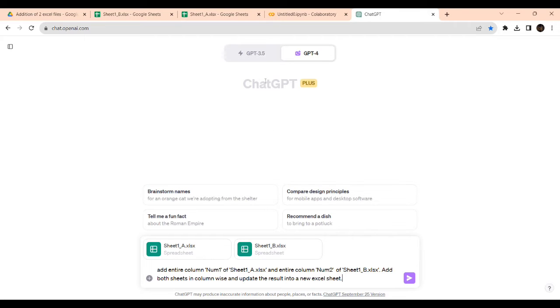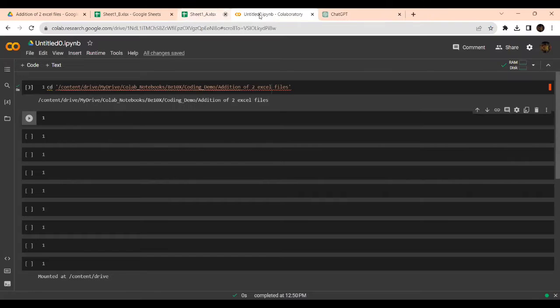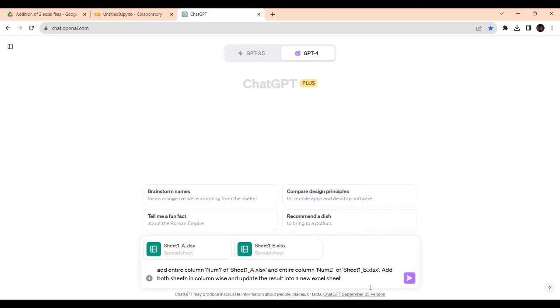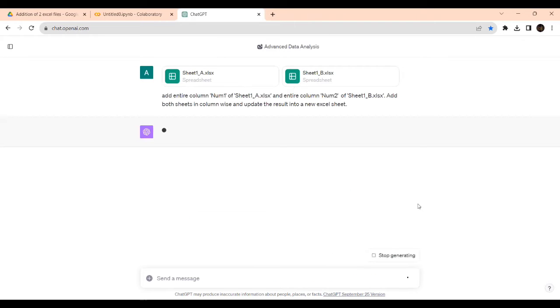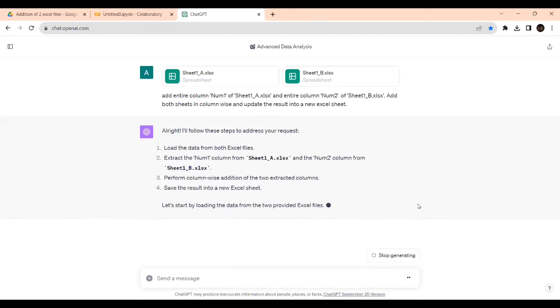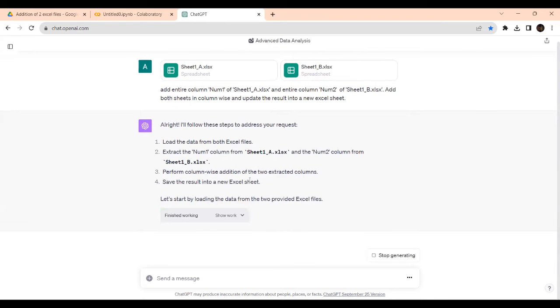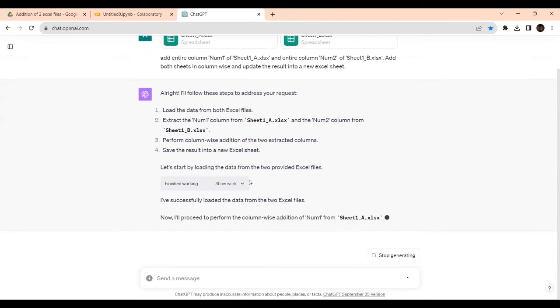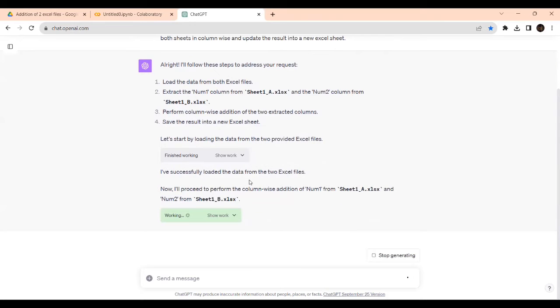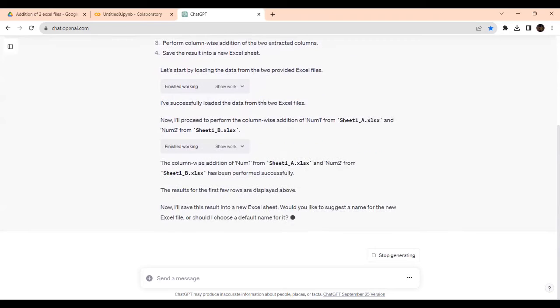Okay, this is the part. Since I need to close the files, otherwise the operation may create some issues. This is the Google Colab, and as I said, this will be the location. Now I am executing it. Let's see what it gives. It gives the steps: load the data from both Excel files, extract the num1 column and num2 column. In case you want to prepare documentation, you can add these parts, because if you are a developer, there will definitely be a need to prepare documentation also.